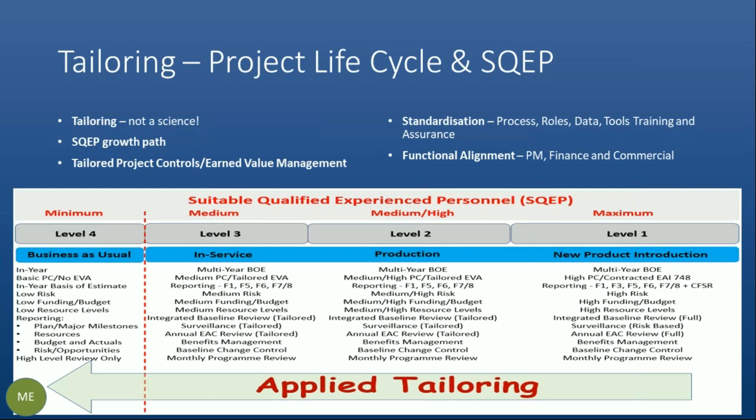Business as usual is routine, standardized operation and reporting. It's how your business ticks, the information required to routinely report that performance. It's low risk, low budgets compared to projects and programs generally. Low resource levels also, largely employed within operating standard processes, gathering of minimal information and reporting. And generally it's annualized workflow, whereas a project or program can go over many years. The outcome of that is that it requires low, or at best low, IMS and EVA data.